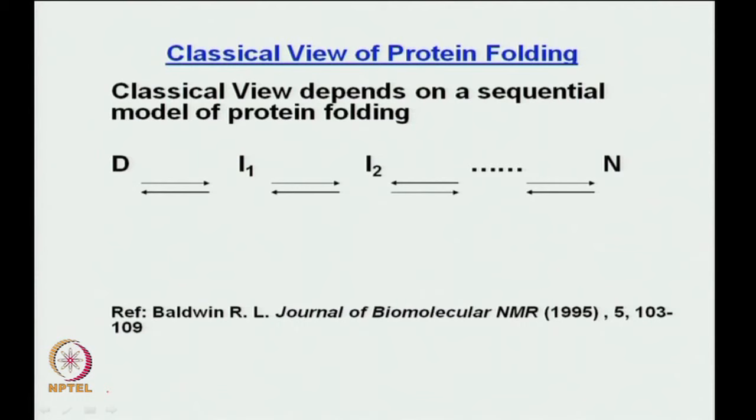So, these are two different views. One is your classical view, which is a very logical view too, and the other one is your funnel landscape view, which is your parallel folding pathway view. It does not exactly follow a sequence like what you have said in the classical view. So, as you can understand, if you are going to have two views, then you are going to have experiments or research trying to prove one, or a set of experiments which would try to prove the other. So, evidences are there for both essentially. Okay.